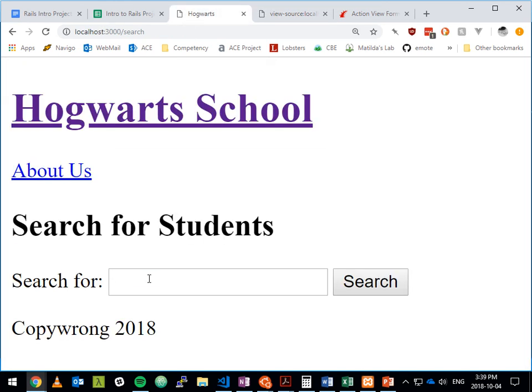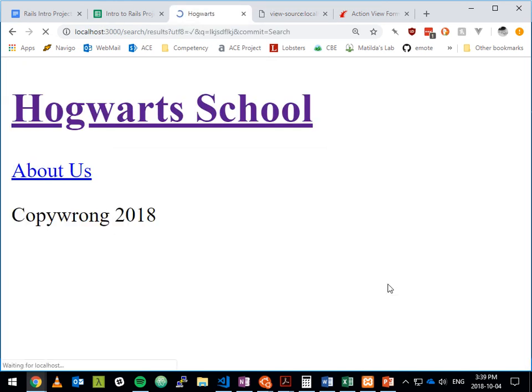And so when I type something in here and click search, that goes to the search results page, and you can see the search stuff is up in the top here, which is why the snowman was removed, because in old versions of Rails, you'd always see a snowman on any search page appearing in the URL. The check mark looks a little bit more, again, professional. And the query's up there as well.